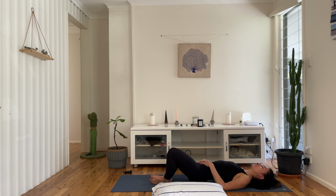Remember that your breath is always here to take you back into the present moment, and your breath is the easiest and most accessible tool to relax your nervous system. Every time you elongate or extend your exhalation, your nervous system relaxes automatically. So come back to your breath. If you notice a lot of tension or heat in your body, come back to your five count as you inhale. Hold your breath for two count and exhale for seven.